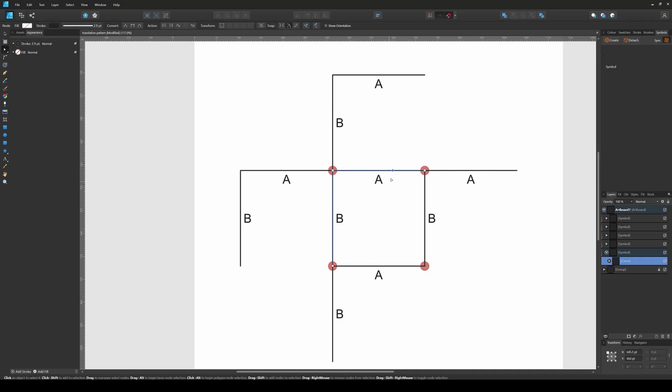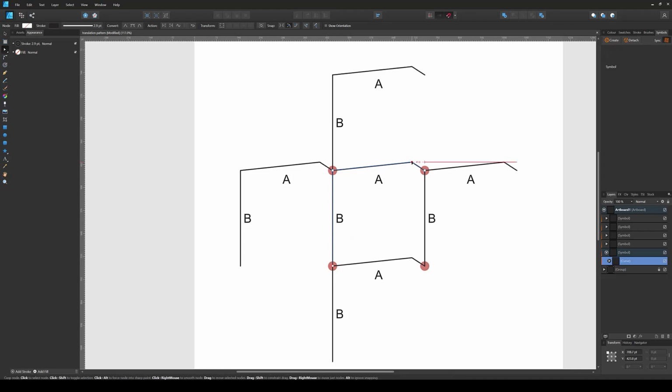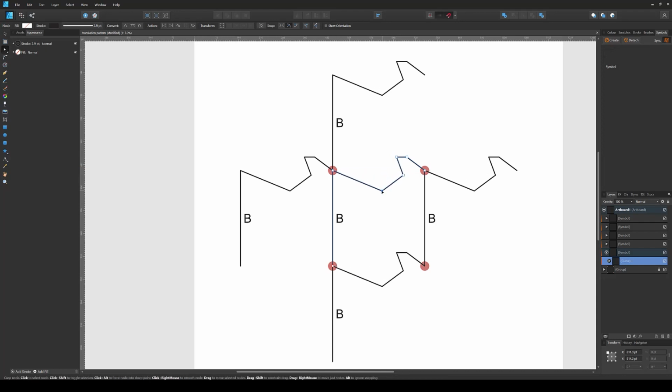So let's say we want to create some kind of bird or something. Maybe at the top here we are going to create the head of a bird. So maybe move it here, then create some point here, and move it down like that. We are just adding the points or the curvature points, and trying to give it a basic stencil shape, or a silhouette shape, to our design.